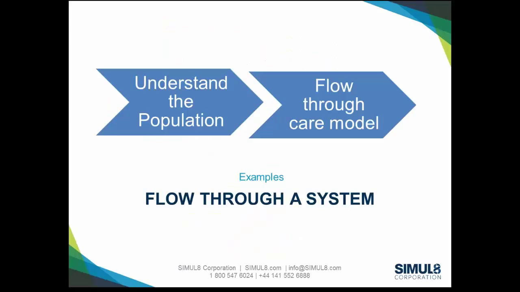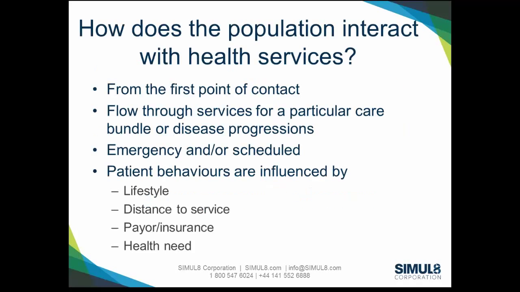So I hope that gives you a bit of an insight into the way in which we understand the population and the demand that they're likely to produce. I now want to move on to outline how we look at the flow through a care model. So we've got the demand, and it's now being pushed through a system of care which represents the health delivery network.